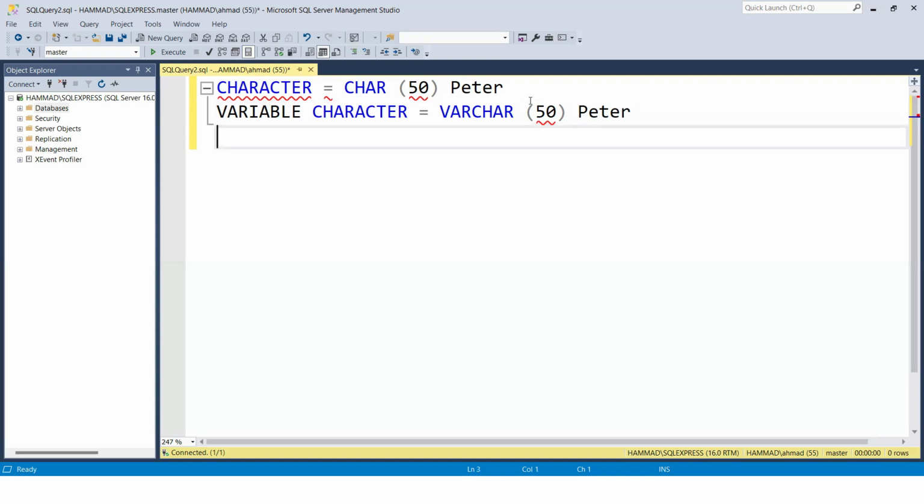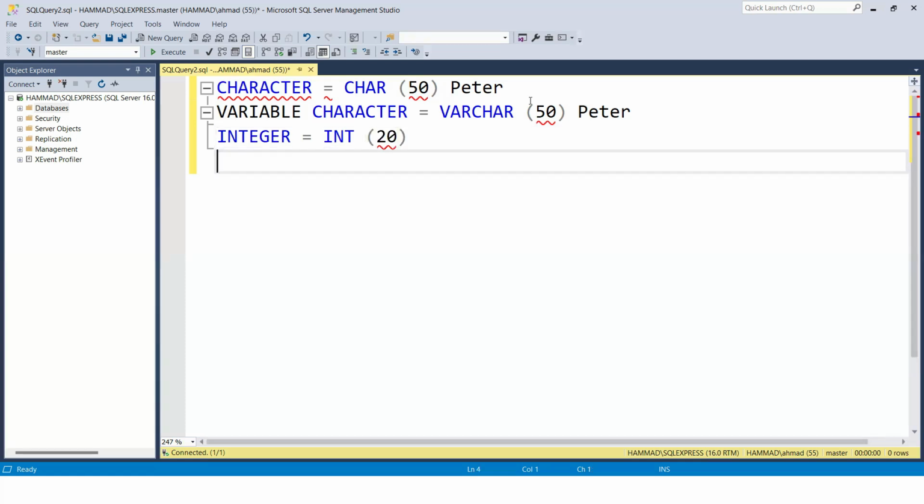Okay, so let's continue. The next thing is integer. We all know integer. So int is just a numeric value. And normally for int, people don't declare anything or character for it. They leave it like that because it takes any value, whatever number you put. So you can write int, or if you like, you can just say 20 under int and you continue like that.